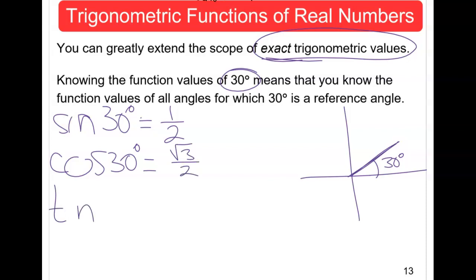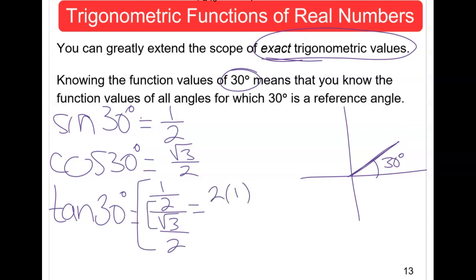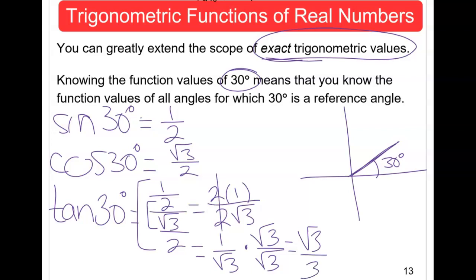And the tangent, if you don't remember what it is, you could always do the ratio of the sine and the cosine. So if we do that, we multiply the outer quantities, so that would be 2 times 1. Inner quantities, that will be 2 times the square root of 3. Those two cancel out, and of course we get 1 over the square root of 3, but you must rationalize, so multiply by the square root of 3 over the square root of 3, and that will equal the square root of 3 over 3. Okay, so those will be the 3 trigonometric ratios or function values for 30 degrees.